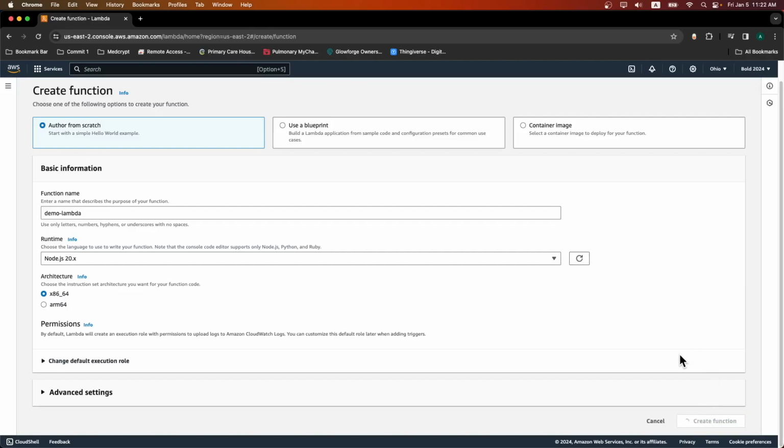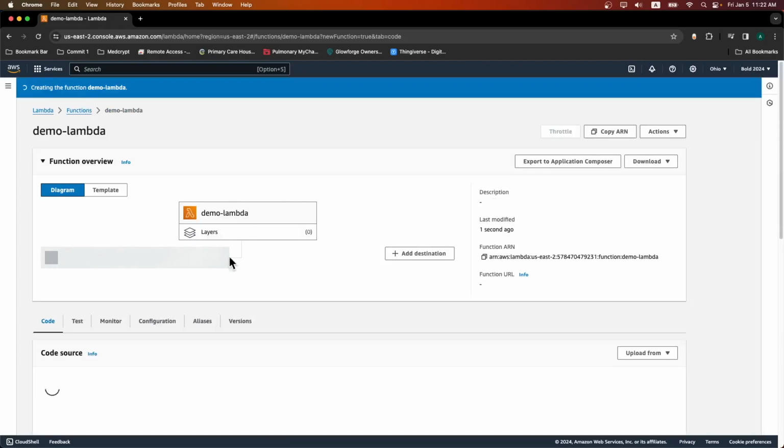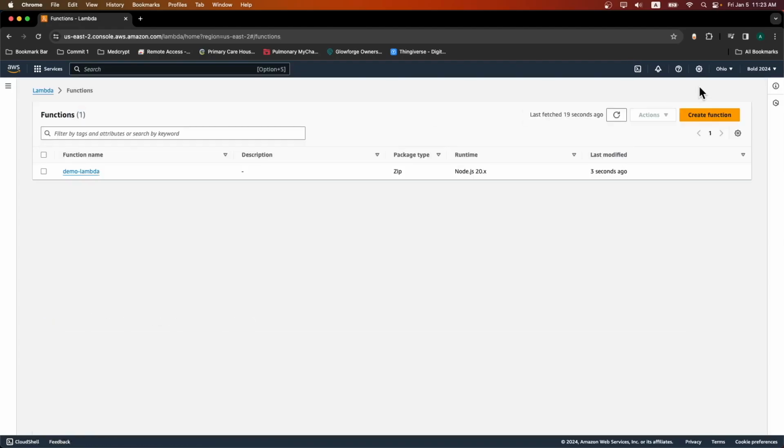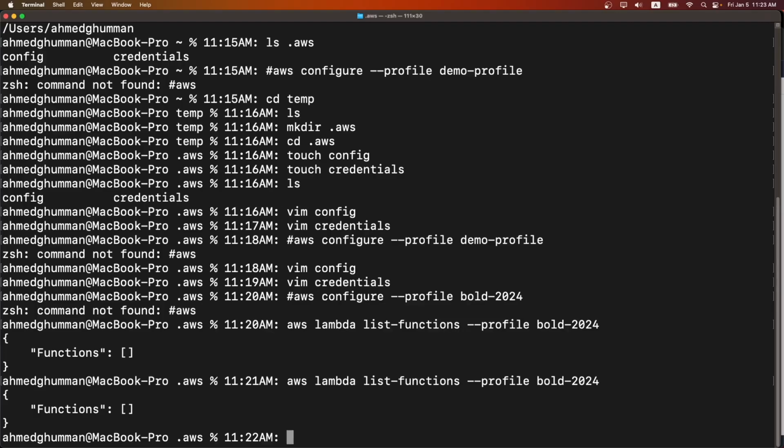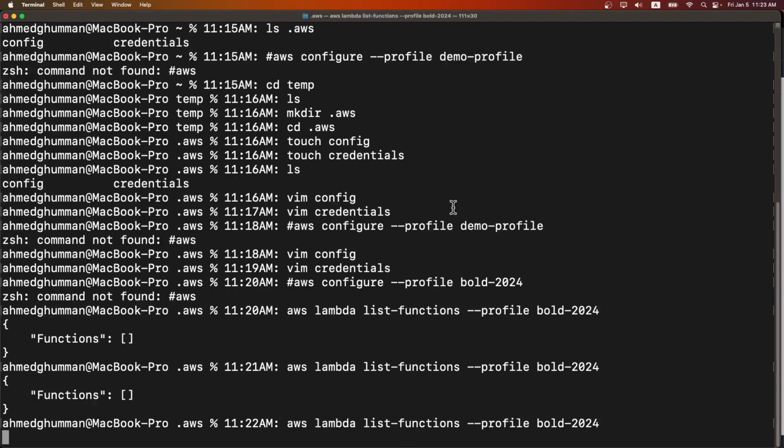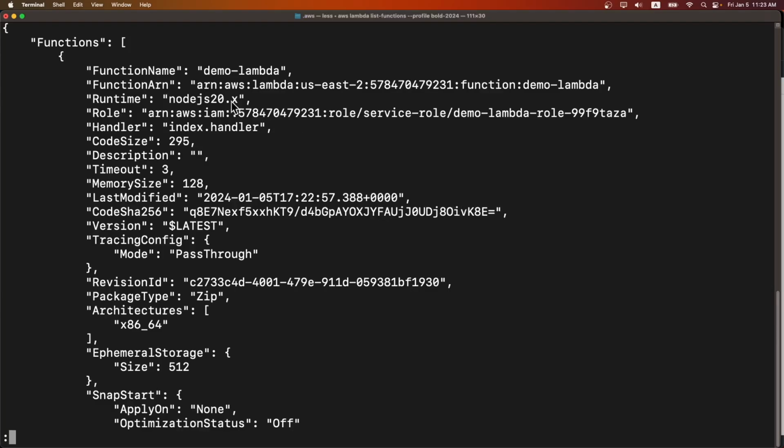Okay, if I go back, we are in Ohio and we have this Lambda function. I'm gonna run this command one more time, and you can see we have this demo Lambda.